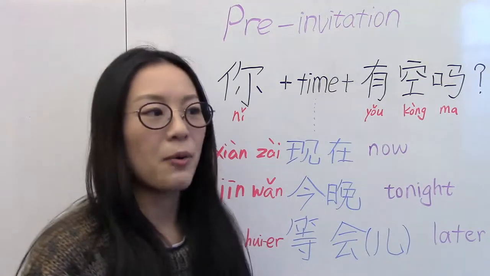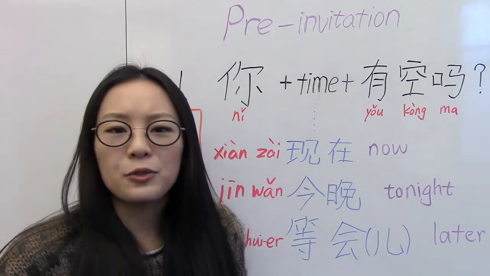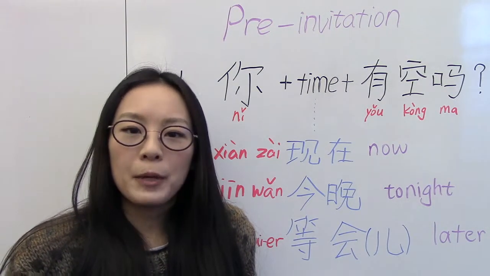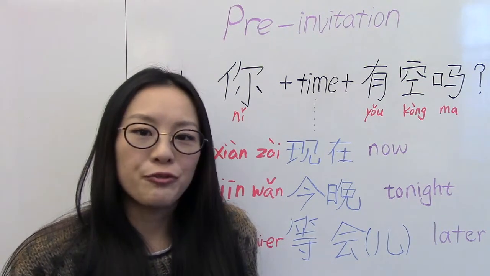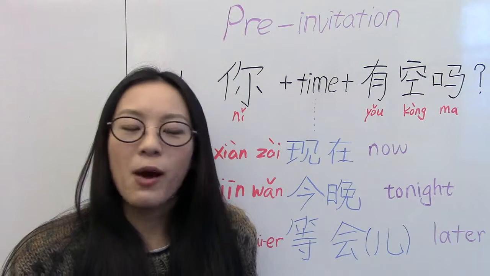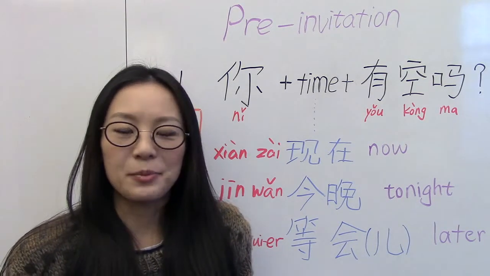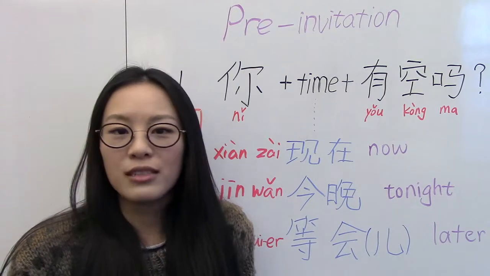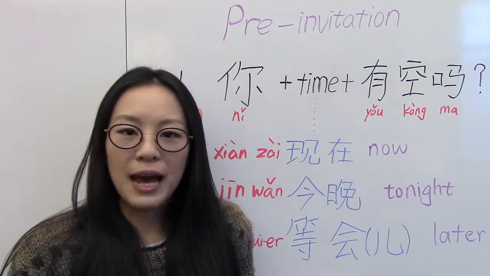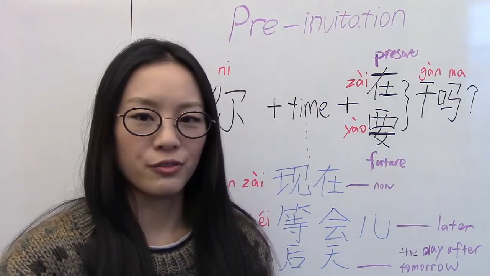Okay, but if it's not a timely one, suppose it's like 3 days after or next month, then I think it's more likely to be an invitation, because the reason behind this, I guess, is because people know that if they make requests or if they ask you for a favor, the likelihood that they're being rejected is higher than an invitation. So they won't give you any time to think it through or to circumvent this request or favor, and they want you to say yes right at this moment. But as for an invitation, it's more attractive and people consider it more likely to be accepted. So they're not so in a hurry, and they will give you time to think it through and to prepare for it. Well, another way to do this is by adopting the Chinese version of what are you doing now?